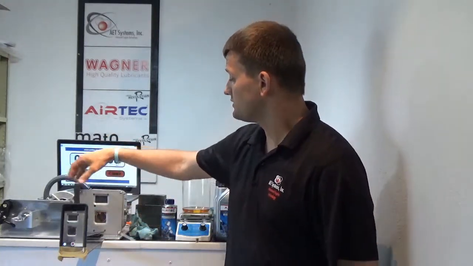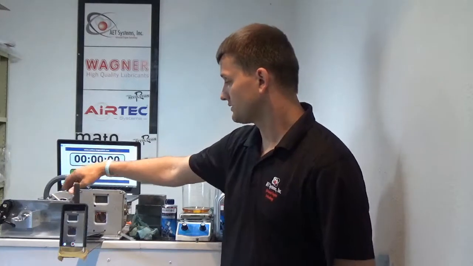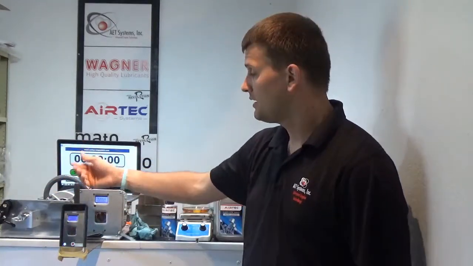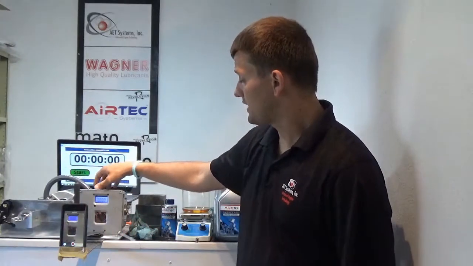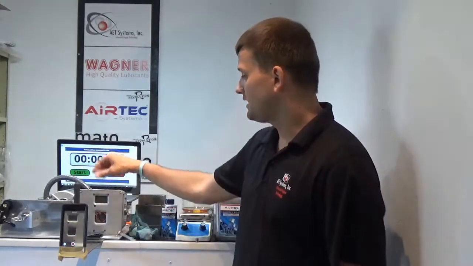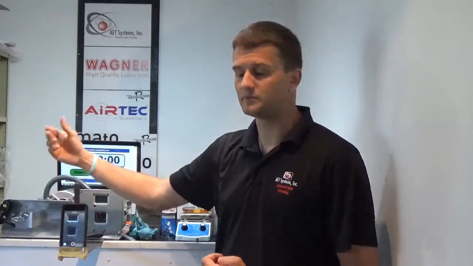To do that, we're using this simple test stand with an electric motor and an external bearing surface where we can apply pressure and measure wear. It has an amp meter to measure how many amps the motor is drawing, which tells us the load and amount of friction we're observing.